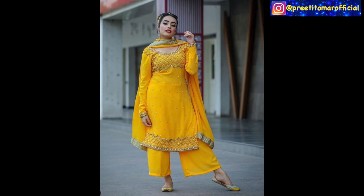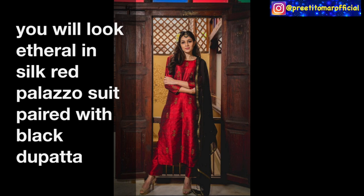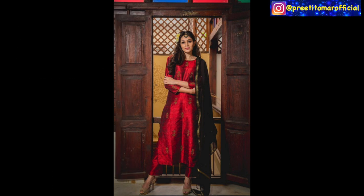You can make a yellow, gold, and full sleeve combination — you must try this. Next, you can see a heavyweight silk red color and black color contrast palazzo suit. This type of suit is made in heavyweight silk for a rich look. You can also make it in black silk or raw silk, and you can match any black color with it. If you want, you can also use brocade for a rich look.